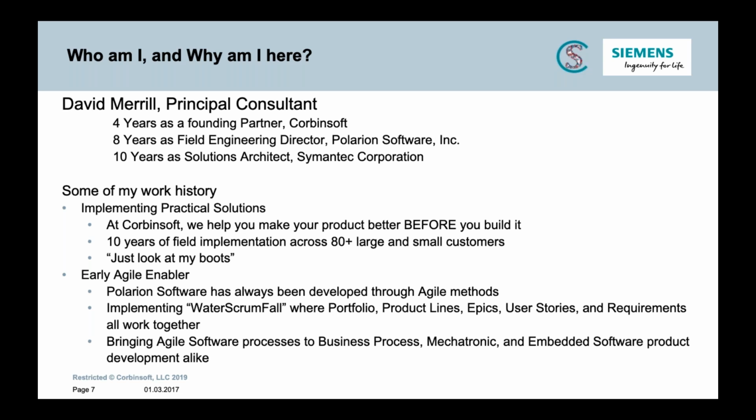I have here a phrase on this, just look at my boots. My grandfather was a farmer and he would judge a person based on his shoes. So if you walked in with very shiny Italian loafers, my grandfather would almost immediately classify you as someone who doesn't work with his hands or her hands. But if you walked in with farm boots or cowboy boots that were scuffed and muddy and ugly, he knew that you were actively involved in the trenches. So if I have boots, virtual boots, they are muddied and scuffed with years of implementation of real world application of some of these concepts.